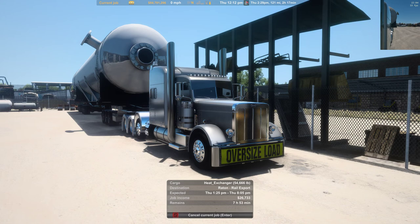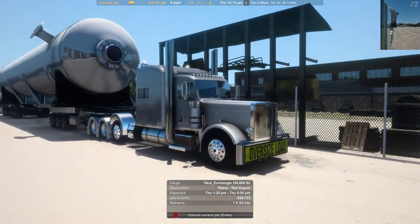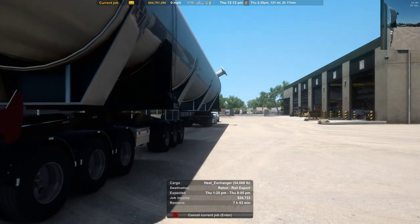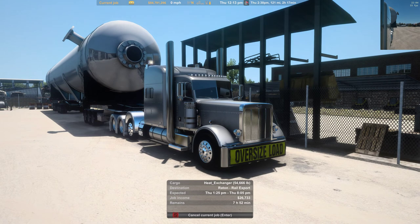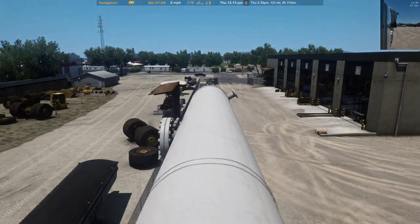We're in the Dooms Peterbilt 379. Got a Cummins M11 and an Eaton Fuller 18 speed. Got the steerable dolly. I think that's what that's called, the trailer, or steer axle. I don't remember. Something like that. But anyway, let's fire this thing up and get on the road and see what we can get into.